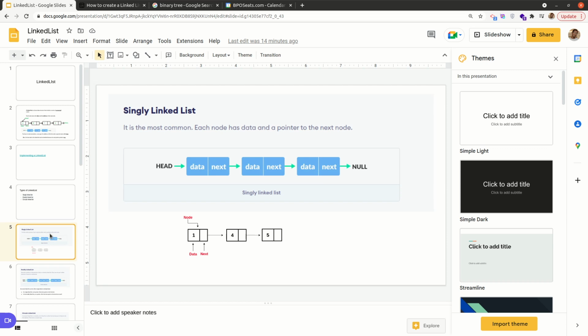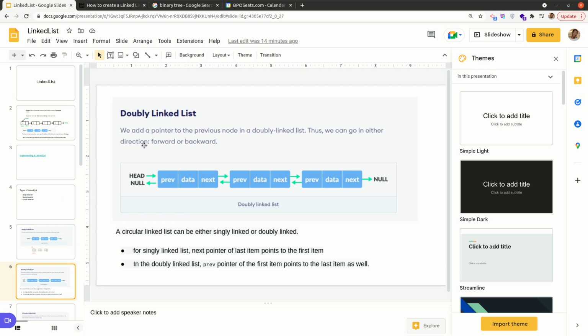So the singly linked list is the initial normal linked list where we have each node connecting to the next, like this. So we have one connection between the current node and the next node, current node and the next node, like that. So that's it.